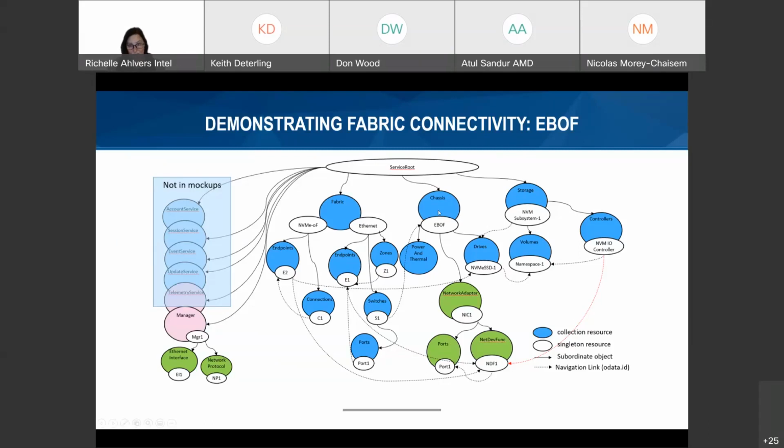So things like when you're coming down from the EBOF, you see these new little pieces here, the network adapter, port, network device function we haven't talked about. These are just classic network management models within Redfish that are included here to provide that comprehensive view. So you could trace yourself all the way down from, the EBOF is connected from this NIC, but the endpoint, it's configured so that these endpoints are exposed and represented in this network device function. And then there's port connectivity and others you could trace your way around as well.